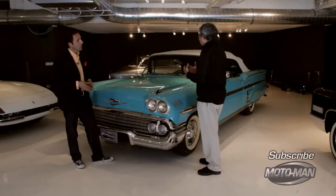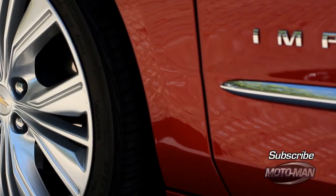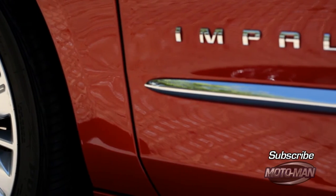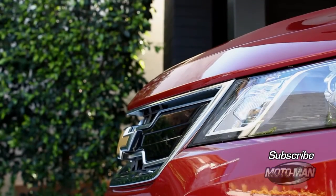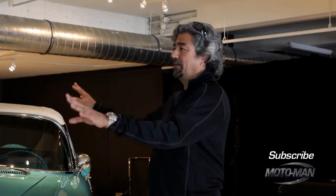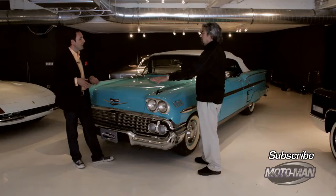We didn't talk about, let's make it look like a 58, or let's make it look like a 61. No, let's do a car that's vibrant, that's bold, that you want to drive, and that will be a modern classic 20 years from now, and just go away. Clean sheet of paper. That's a hell of a remit.